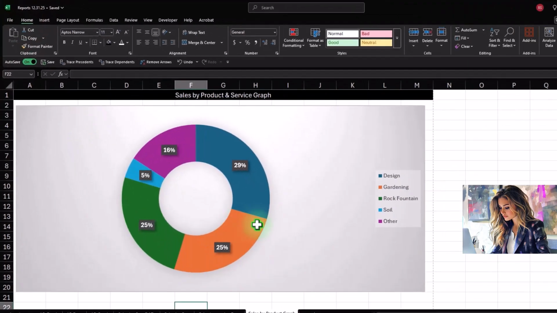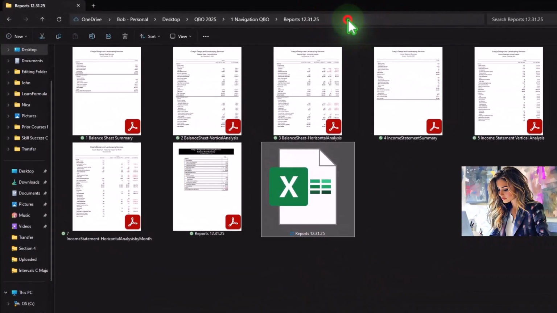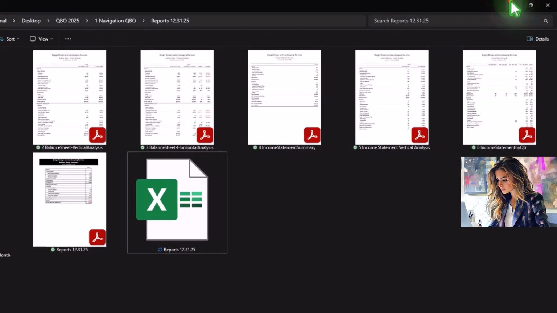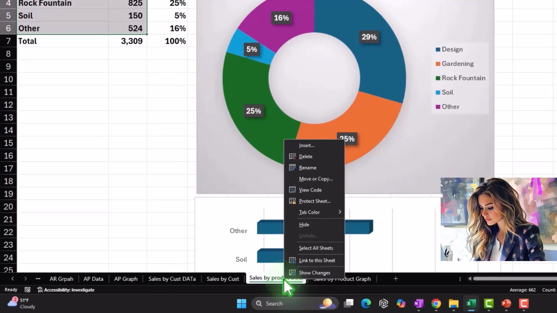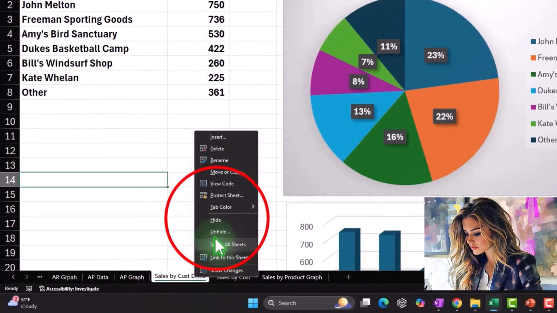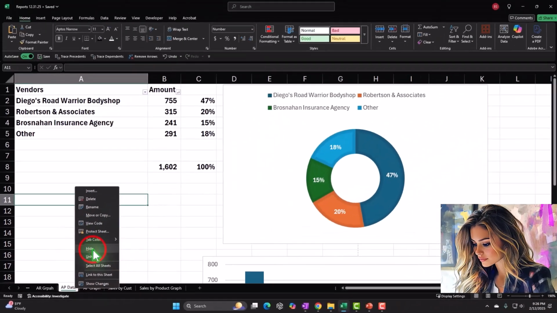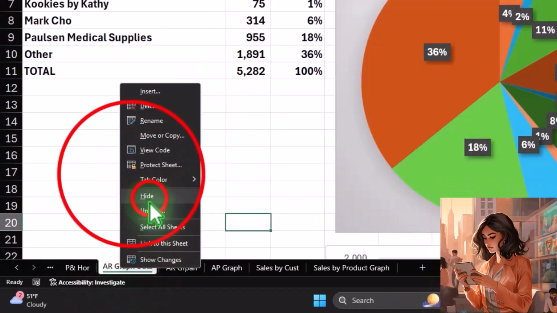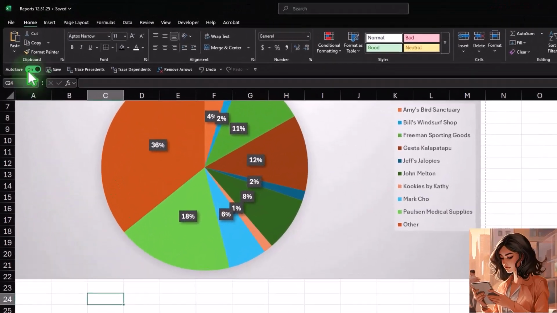So let's go ahead and save this as a PDF file this time. I'm going to put it over here. Save it in here. I'll show you what I'm talking about. Then let's hide all the data tabs so they don't show up when we print them. I'm going to hide this one, hide it, and then I'll hide this one, hide it, and then I'll hide this one, hide it. And do we have any more? This one's a data graph. Hide that. We don't want people seeing that. That's the part that they don't need to see, the behind the scenes stuff.